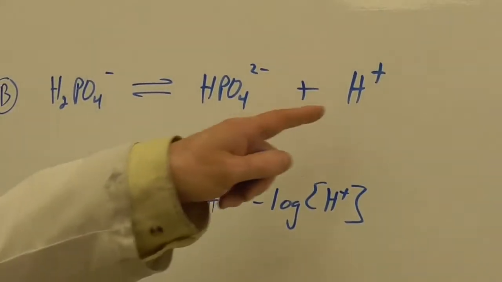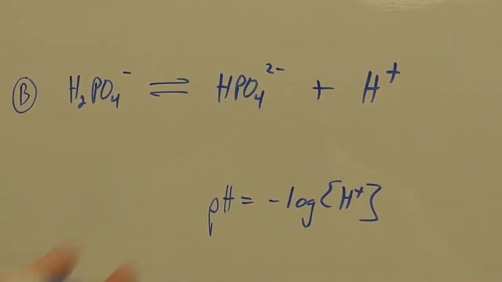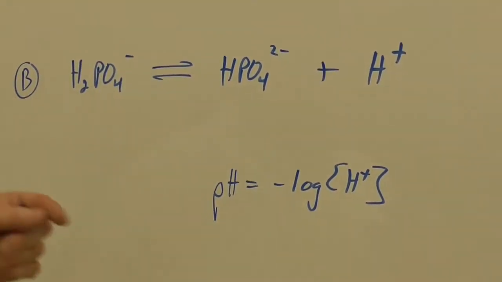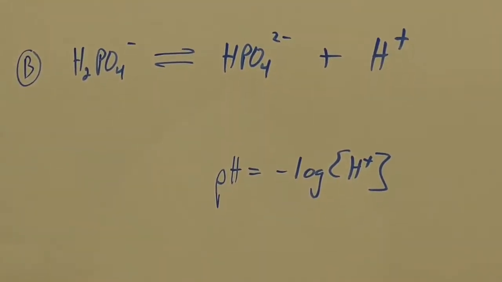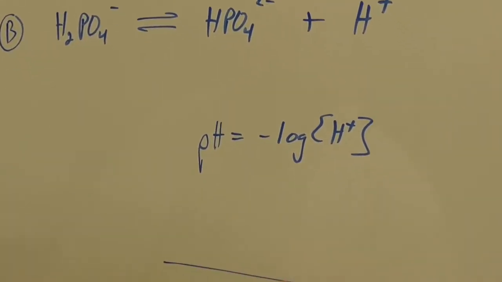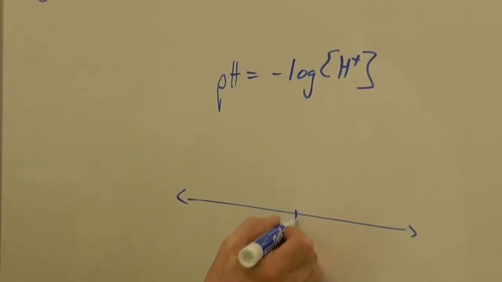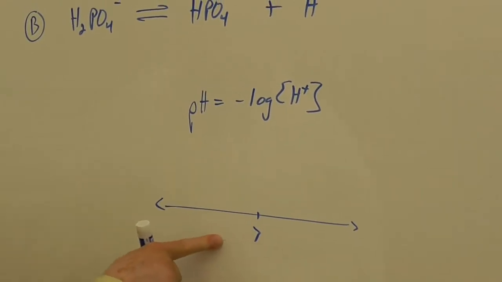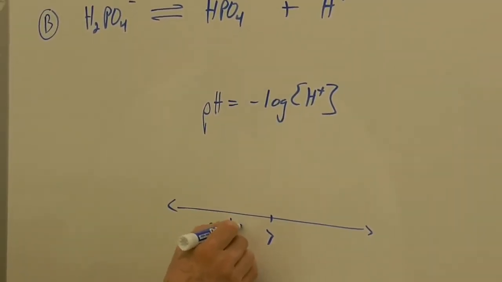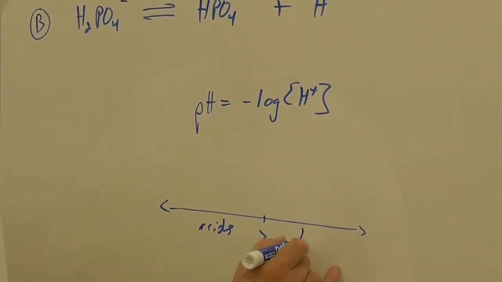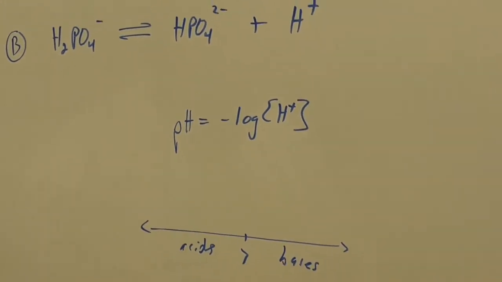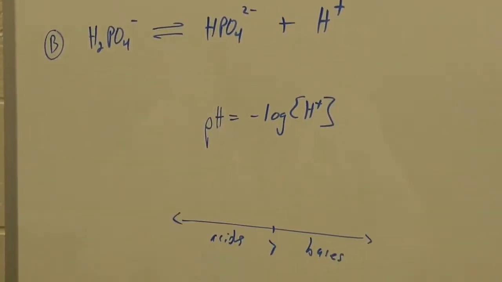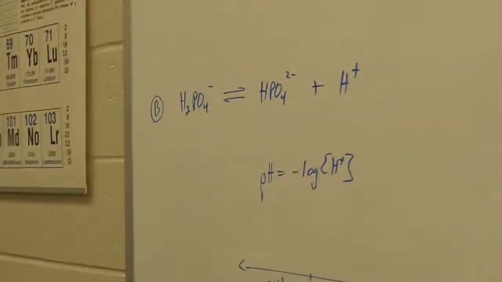And so if I change the amount of H+ that's around by changing the position of this equilibrium, I should see it reflected in the pH. For that matter, the pH scale, just a reminder, 7 is neutral. If I'm below 7 over here, this is my acids, just put it that way. Or if I'm above 7, this is what we consider the bases over there. Let's go see what happens then with this equilibrium.